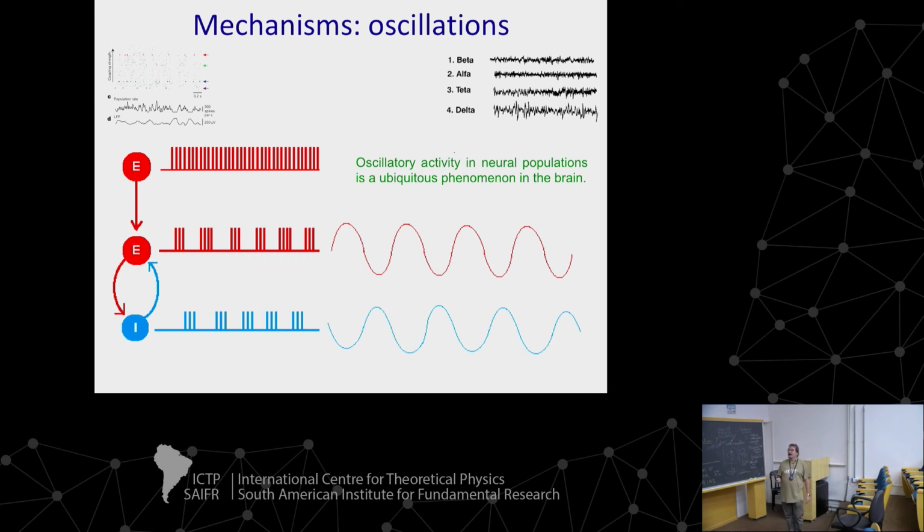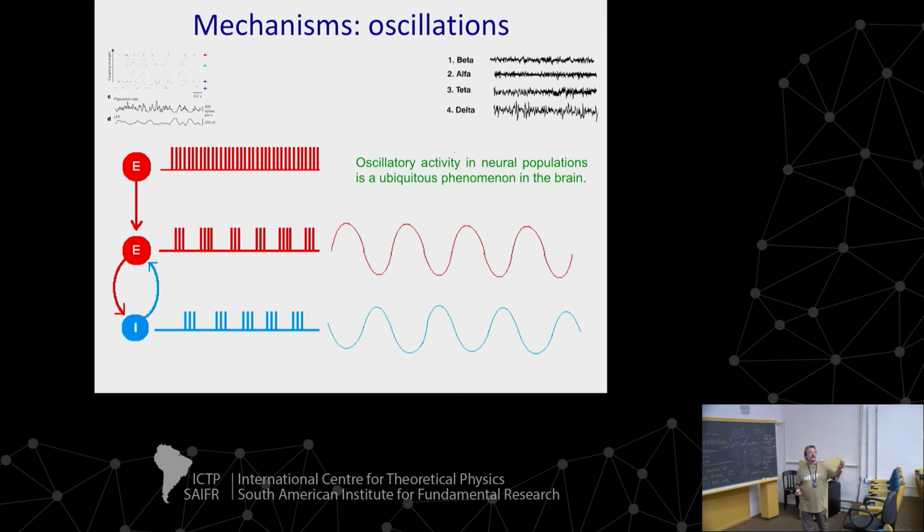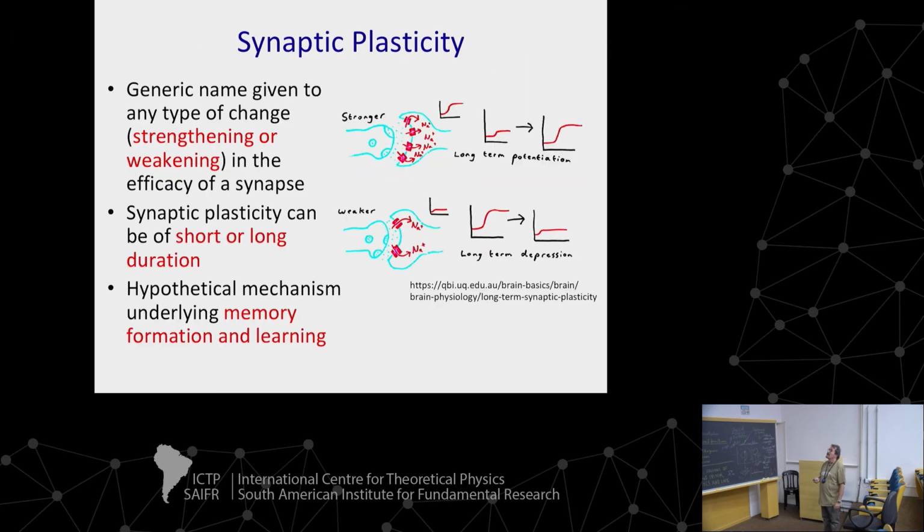But when the inhibitory cell does that, it inhibits the excitatory cell. So it shuts down the excitatory cell for some time. Since the excitatory cell is shut down, it stops exciting the inhibitory cell, and then the inhibitory cell stops inhibiting the excitatory cell. Then the excitatory cell, which is receiving constant input from the other cell there, starts firing again, and so on and so forth. This mechanism repeats. So it's a very simple mechanism that generates oscillations, and oscillations are ubiquitous in the nervous system. You can find them both in circuits and brain-wide as well, like the EEG measurements that I showed there.